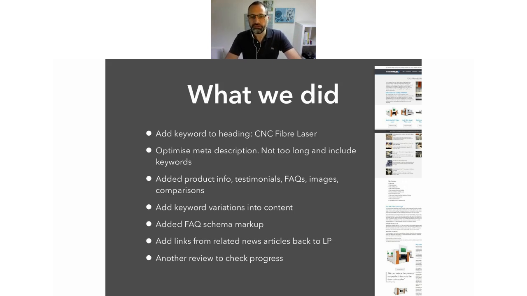Also, keyword variations are really important. Chris did some great help on that in terms of coming up with other keyword variations that would support our main one, so that Claire could sprinkle that in the content when she passed it through to the copywriter. We added in the FAQ schema markup and made some of the changes to make the website a bit more presentable, as well as making sure it was indexed in Google Search Console as well, or making some tweaks to Yoast, I should say.